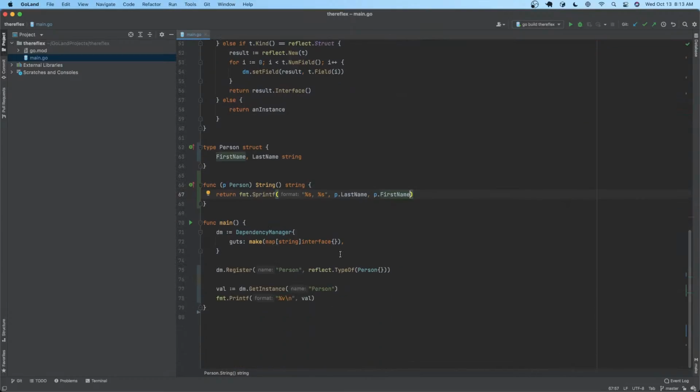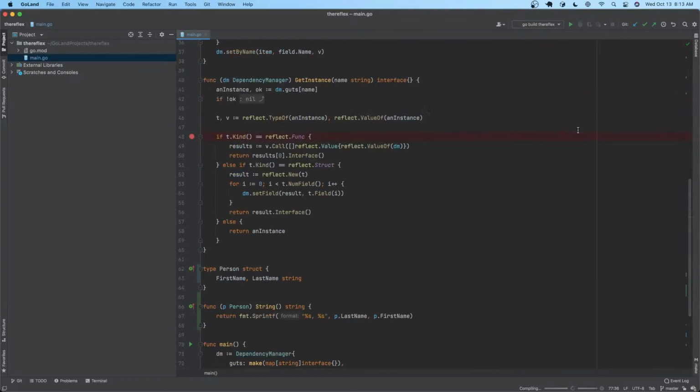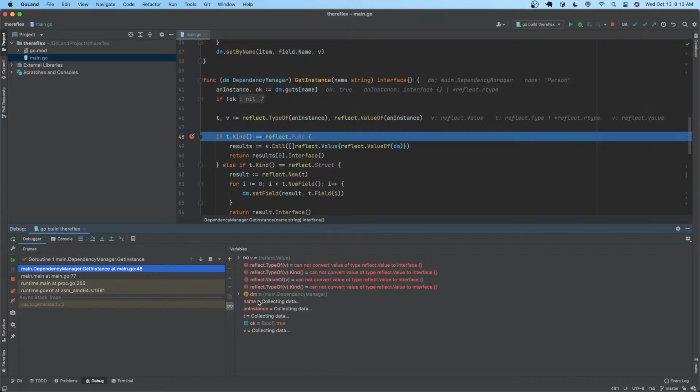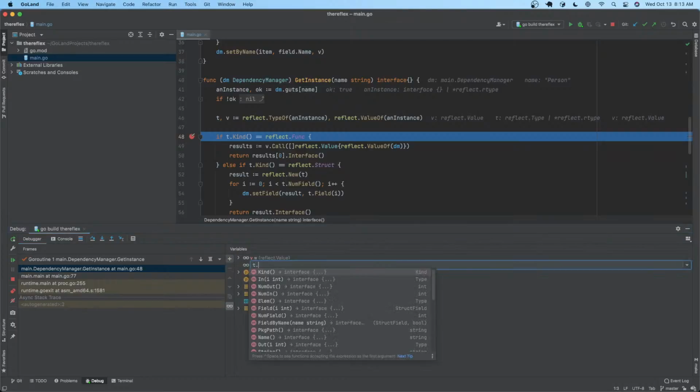Okay. All right, so we've got our person. Let's go ahead and debug this. So let's take a look. Let's get rid of all these. Let's really look closely at t.kind.